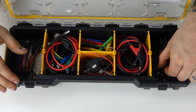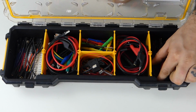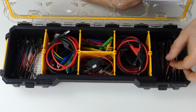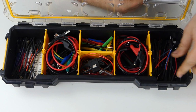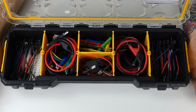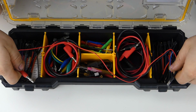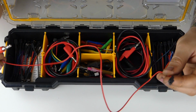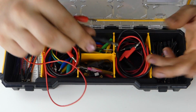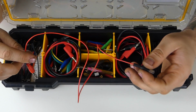So I'll link their website down below on these test leads right here. They've got pretty much all the different sizes you need, from the super small like micro 64 to the bigger terminals. The kit pretty much covers everything you need, at least for me working on GM vehicles. I would highly recommend the kit. It's really nice. And with these test leads, they also come with 2 of these banana style test leads with the metal spade on the other end, so you can hook into your test leads and then hook this into your multimeter or wherever you want to plug it.